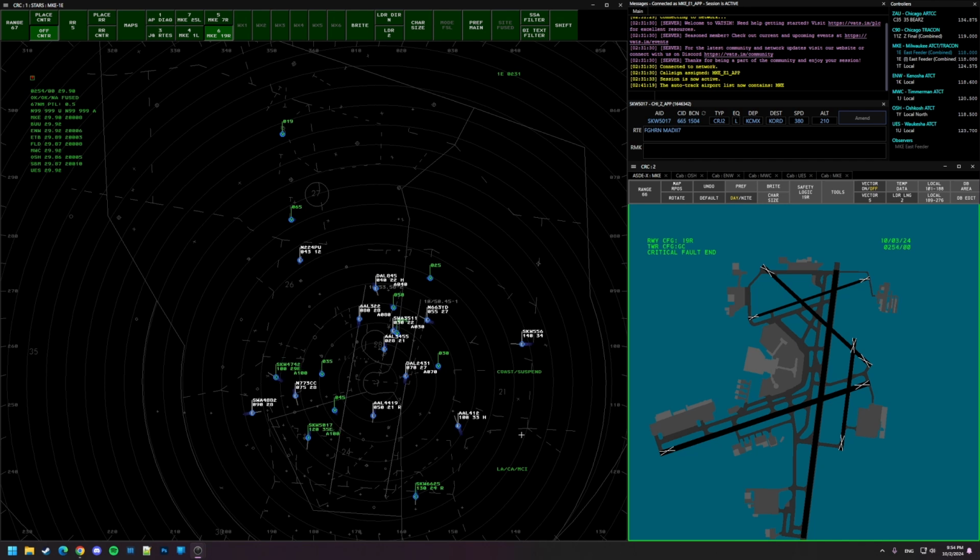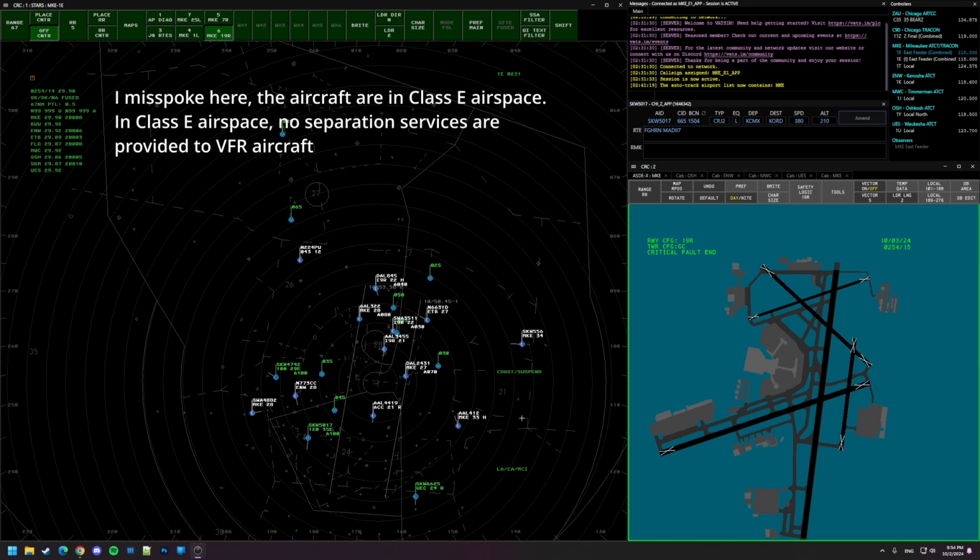Southwest 3511, and that VFR just had a conflict alert pop up. Why is that actually not a deal on your end? Yes, absolutely. First of all, they're not even in the Class Charlie airspace. Second of all, because they're in Class Delta airspace in this case, that's not a conflict alert. They were separated by 500 feet. That's not a deal.